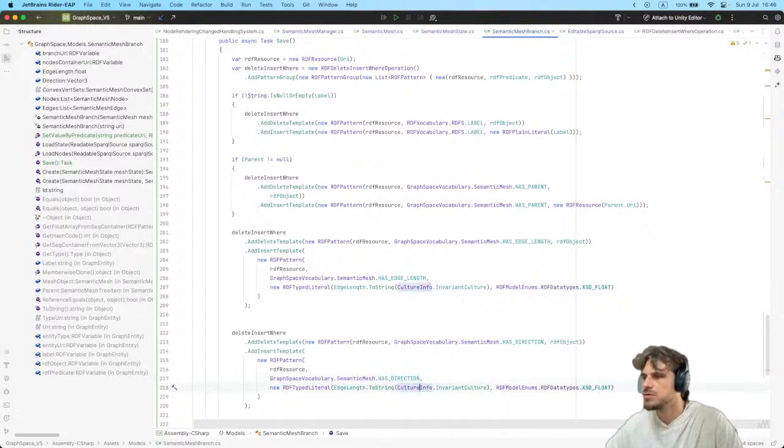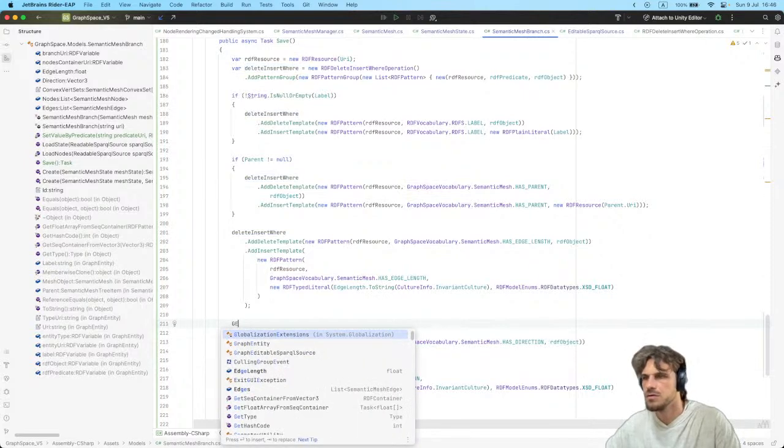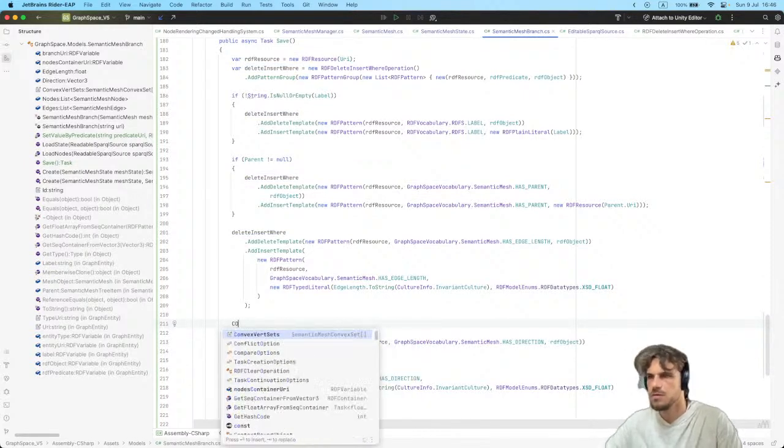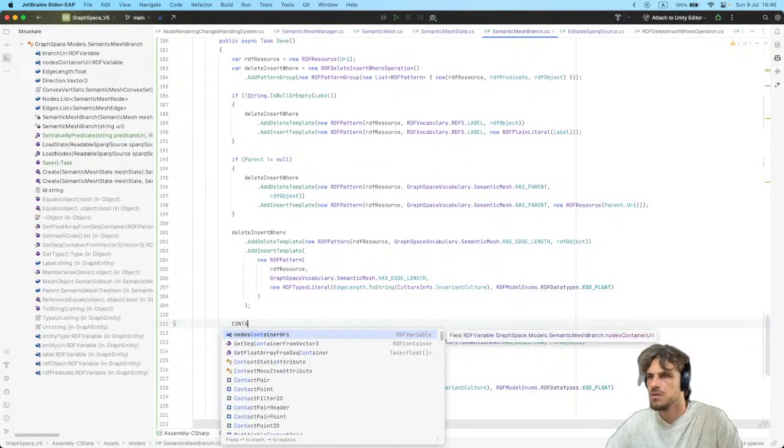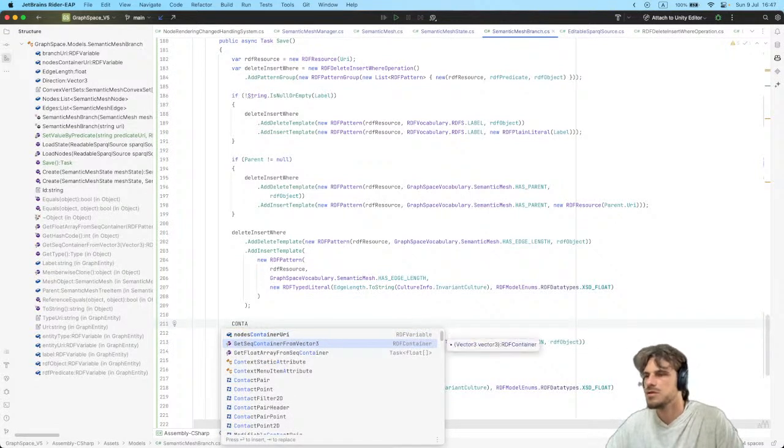So usually we store it in a container, and for the container, yeah, I get a sequence container from Vector3.